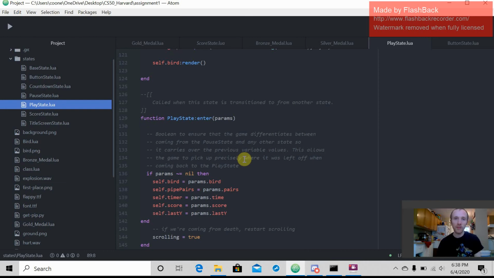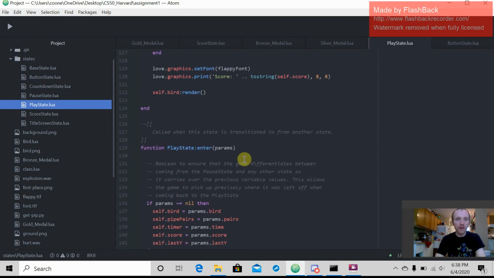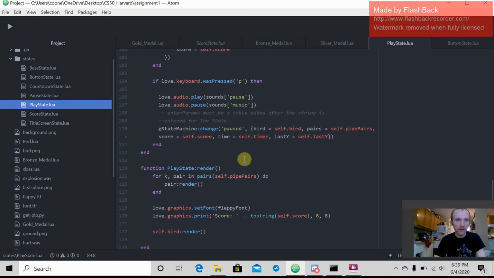In order to make sure that we didn't pull out the parameters when there was nothing in them, I used an if statement, params not equal to nil. That ensured that when it was a new game, if it was coming from anywhere except the pause state, it would just start with the initialized class from the play state.